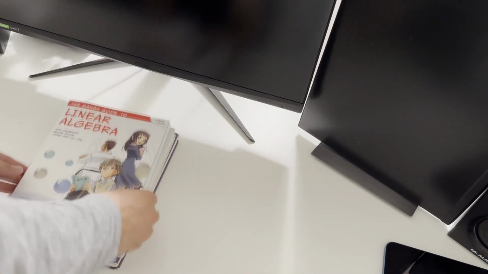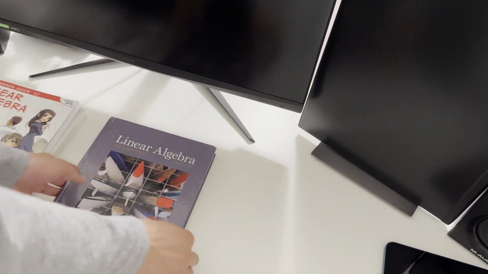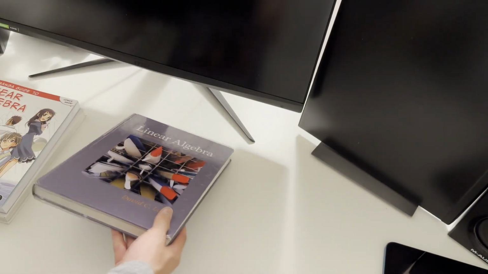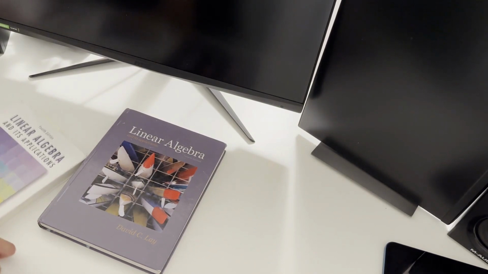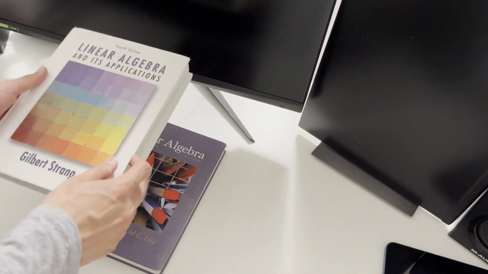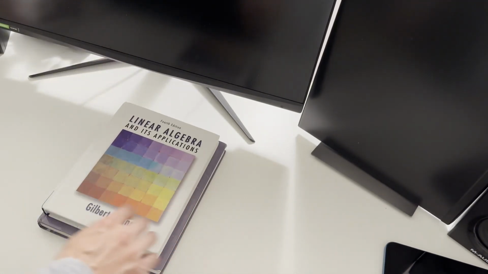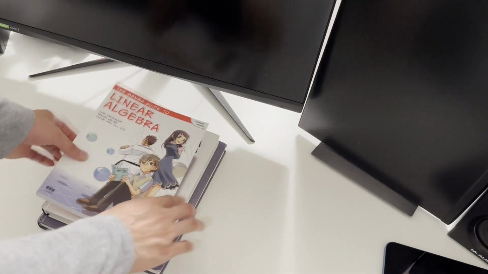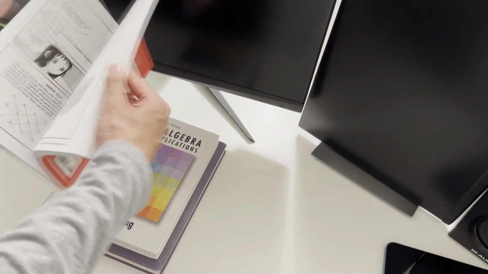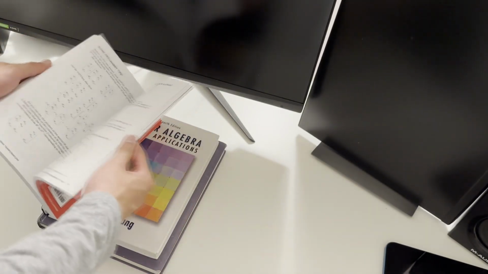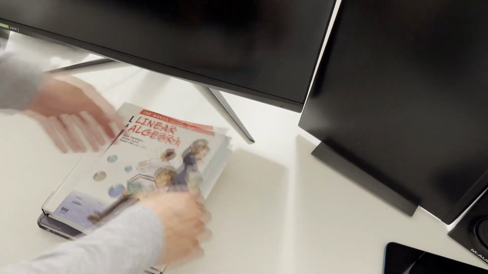And just to finish the video off, I want to show the books that I threw at you in the beginning. This is the textbook that I used in class, Linear Algebra and Its Applications by Lay. Just a standard textbook. I'm pretty sure I covered quite a bit in here, but there's some more reference that's really useful. This one is also the same name, but it's by Strang. This one's really dense. It's got calculus, differential equations, and whatnot. And then finally we have the fun read, which is the Manga Guide to Linear Algebra. And I took some explanations from this book actually to make this video. I think it's just a fun read, especially once you've gone through everything.